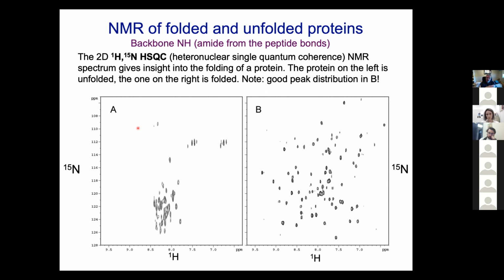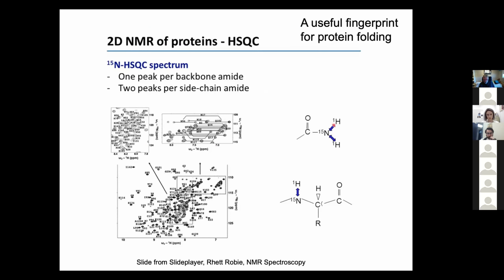So it's the three-dimensional folding of a protein that really gives rise to different environments for every nitrogen and hydrogen that are involved in peptide bonds, and therefore they have different chemical shifts in this spectrum. So this gives you a good fingerprint to look at the folding of a particular protein. Right, and again, what we're looking at is a labeled N15, and this is always a 1H, so this is the only bond that we're really looking at in here. Here you see some of these double patterns that we just talked about, which arise from the side chains of asparagine and glutamine.